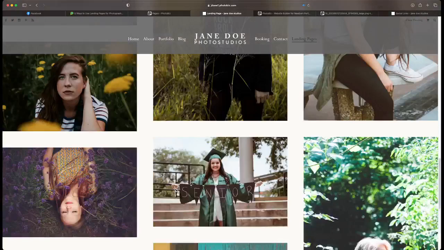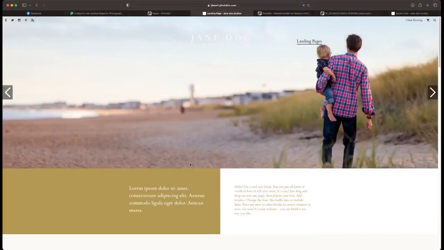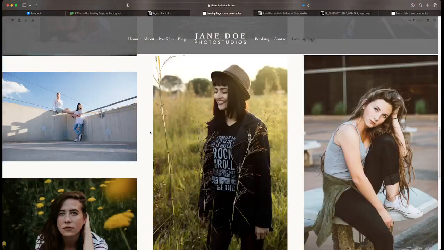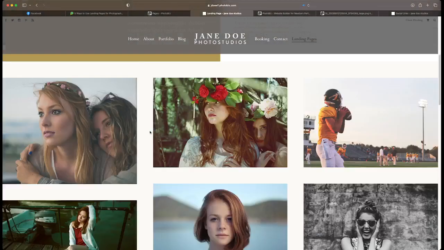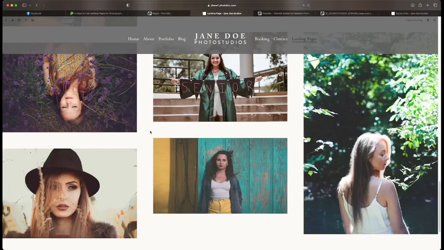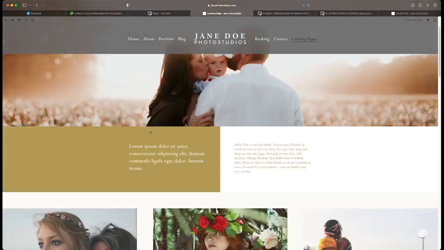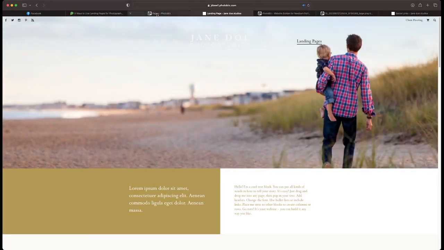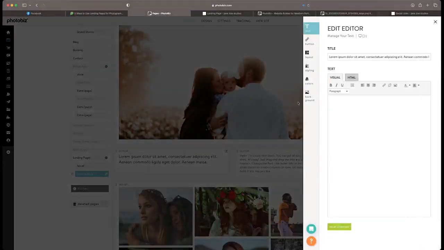It's utilizing the colors that were put in there, but you can modify it to whatever color choices you want. Maybe you want kind of this gold look. You can utilize that directly in there. And you can then replace all the images with your own. I'm going to keep these in here now just because we're focused on seniors. But this is where you could put that little tag here. You could have something that's focused on yearbook sessions. So this is where you could really focus on the yearbook sessions.